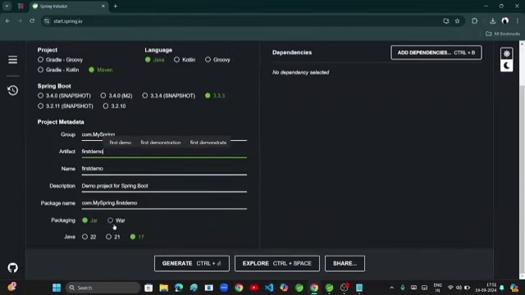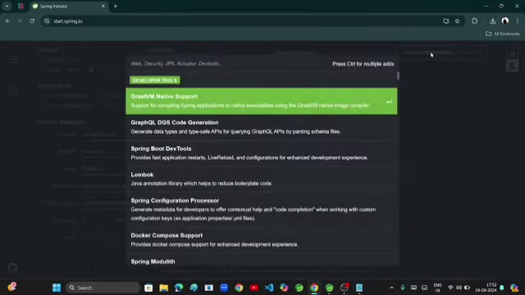Then it's important to choose a jar file, because in a jar file we have lots of ready-made code. We can convert our simple standalone application into a Spring Boot web application. Java version 17, JDK version, and we can add dependencies.